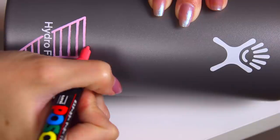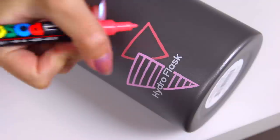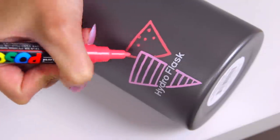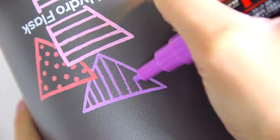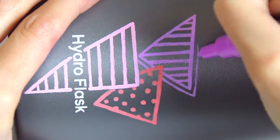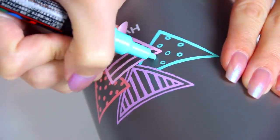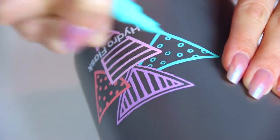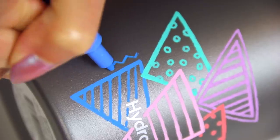I should have probably drawn it out on a piece of paper first and really known what I was going for, but I put all these triangles, they didn't end up at the exact angle that I wanted them to, and it just didn't flow. It just looked like I put a bunch of triangles on, which I did, but in my mind, they were just supposed to pop. It was supposed to kind of look like a New Year's scene or something, and I was going to have swirly confetti or something, but it didn't work out.